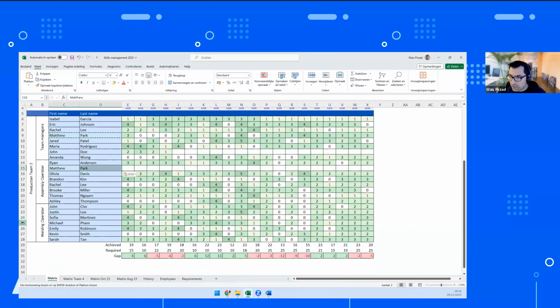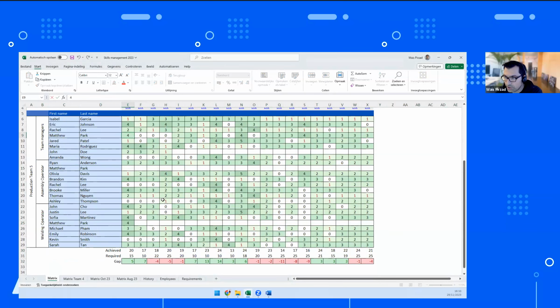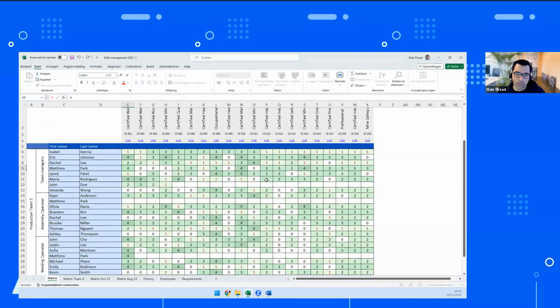So you can already imagine what type of challenge you would have if you need to update the data of Matthew. So if you updated that he achieved here 4, do you need to then update also here for? Yes, you need to update, but how are the requirements then visible? That is also something you need to take into account in Excel. That increases the complexity of managing data in Excel. So this is basically how you can add and manage multiple roles.